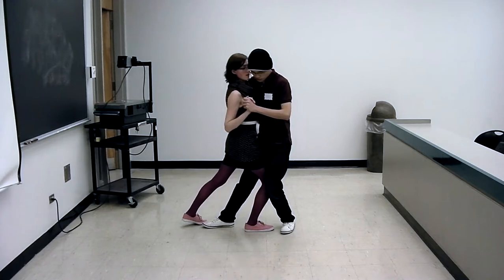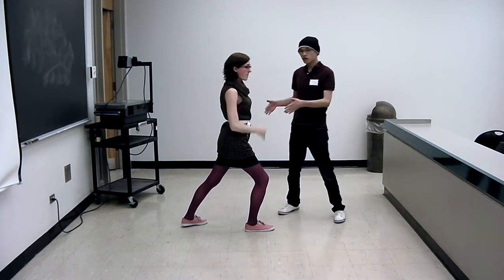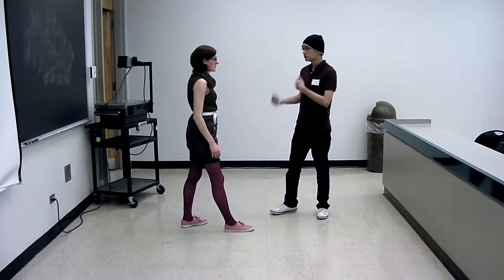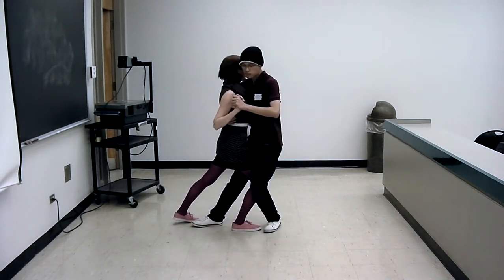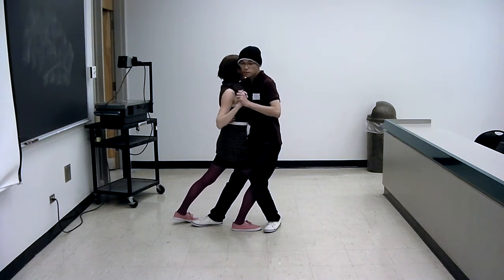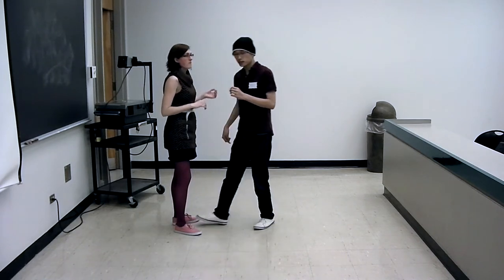So if she has her feet aligned with her core, then there's no way that her knee will hit me, since our cores are connected. Cool. Right, how to get out of it. So the exit for this is simple. Right now I have all my weight on my back foot. I'm going to come up and shift my weight back onto my right foot lead.